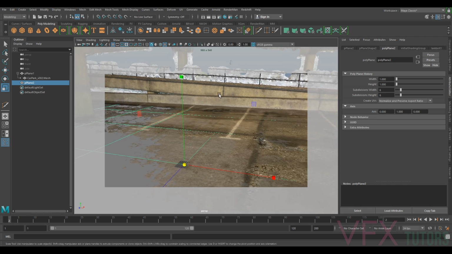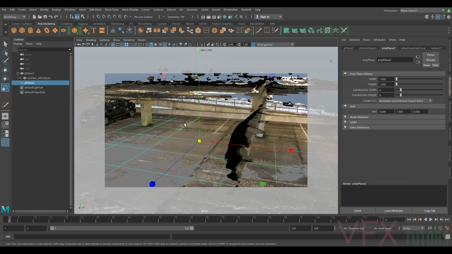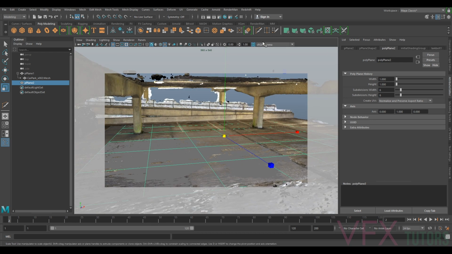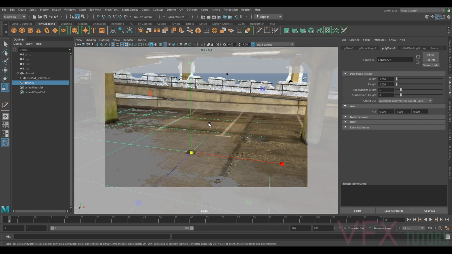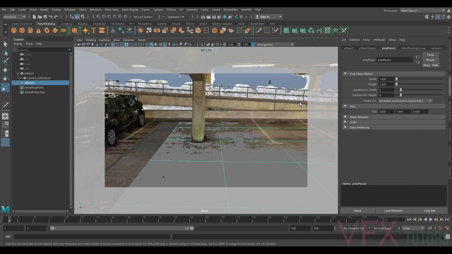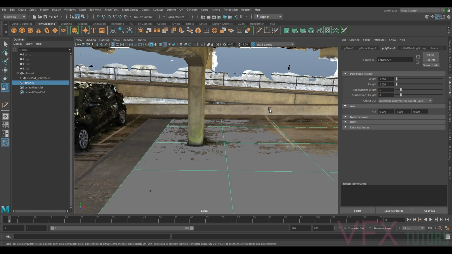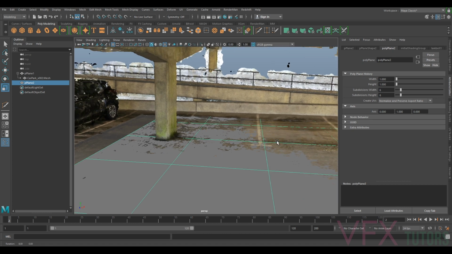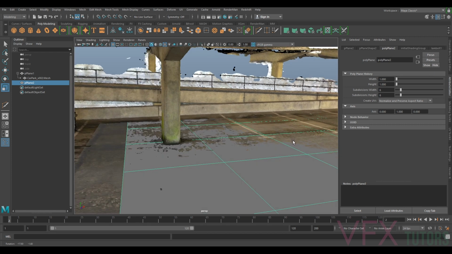So I only really needed the scan for this much, but I made sure that I scanned a lot more just in case. So we don't need to model everything, because you only really want to model what you need, so you don't end up wasting a lot of time on things that you didn't really need to do.